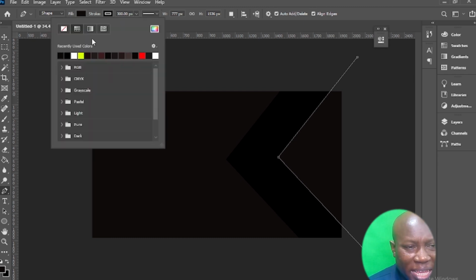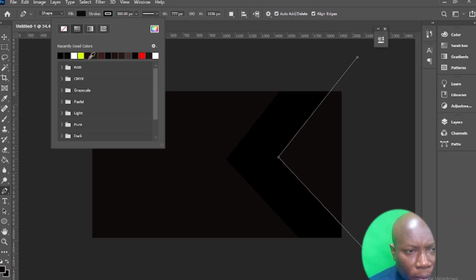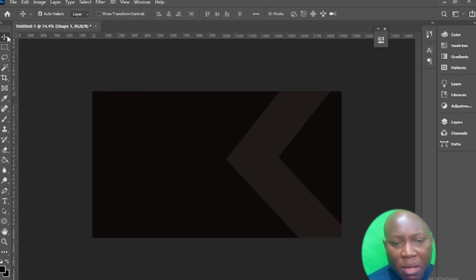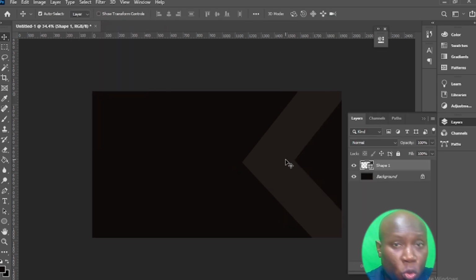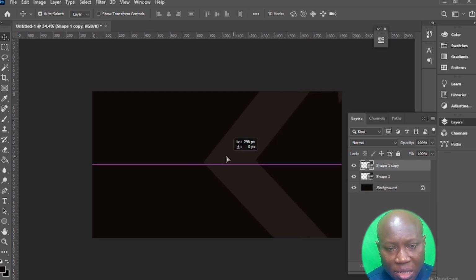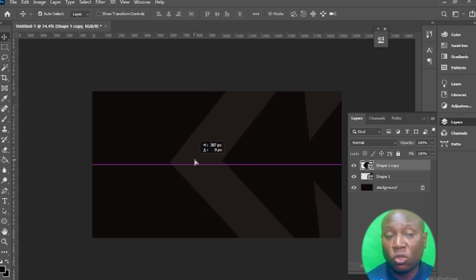Then I'm going to click here and look for any good color. Now let's look for, this color is okay. I like it this way. So let's click on my pick tool. The next thing I have to do is to duplicate this stroke. I want to duplicate it into 3 different ways. So what I'm going to do is to hold down Ctrl+J to duplicate that. Then I'm going to drag this out this way. It seems as if my stroke is filled.